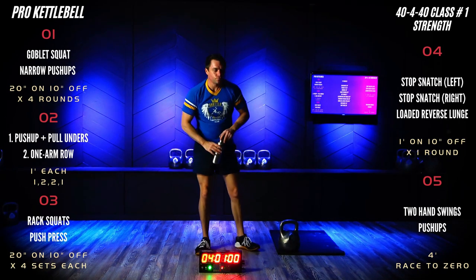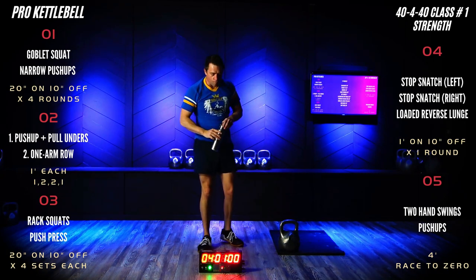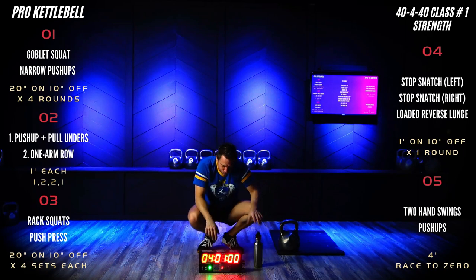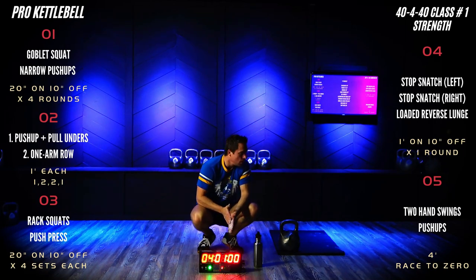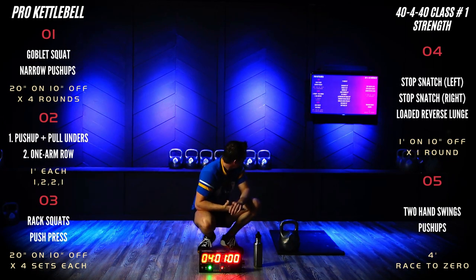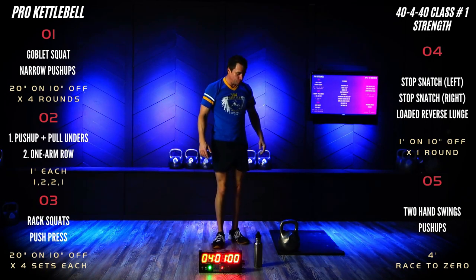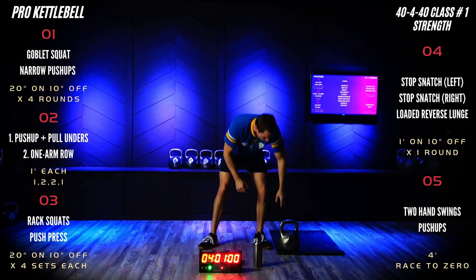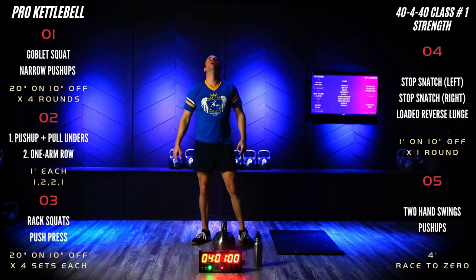Okay, so for section 3, we're going to go back to that Tabata timing that we did in section 1 with goblet squats and narrow push-ups. It's a little different this time, though, because we're going to do all 4 sets of the first exercise and then all 4 sets of the second. And the reason we're going to do it this way is because if you only have one kettlebell, we're going to switch arms each set. And if you have doubles, I would go light, and you can use doubles for the whole time if you wanted to. But we're going to do the single way so you can follow along with us.